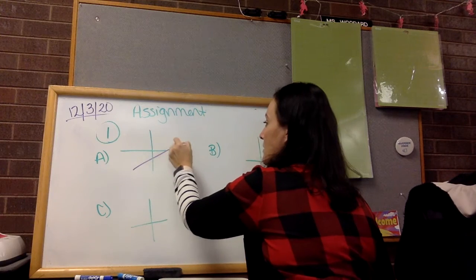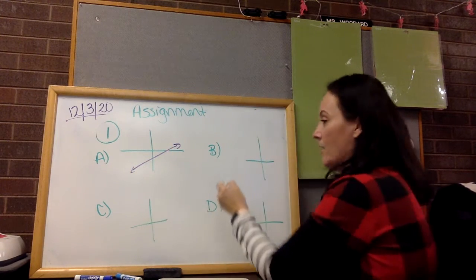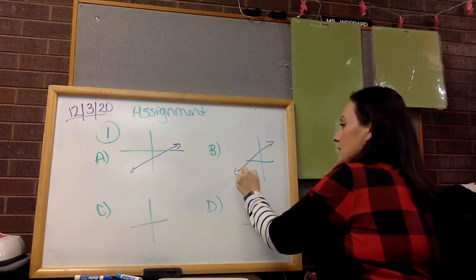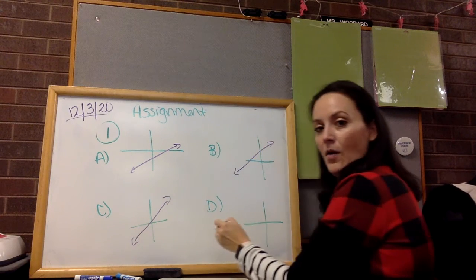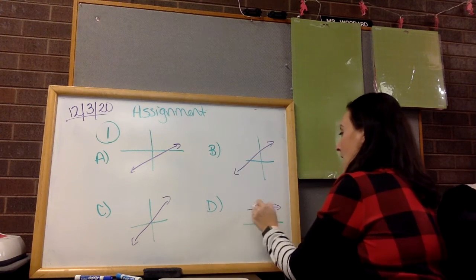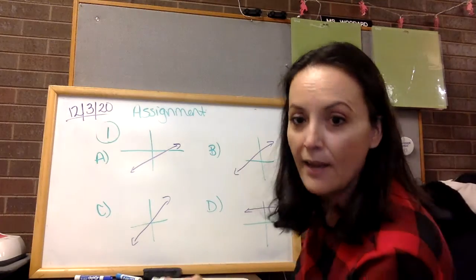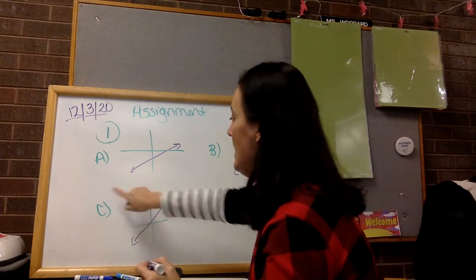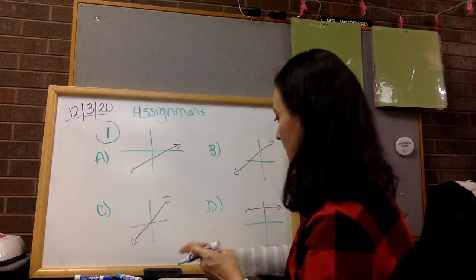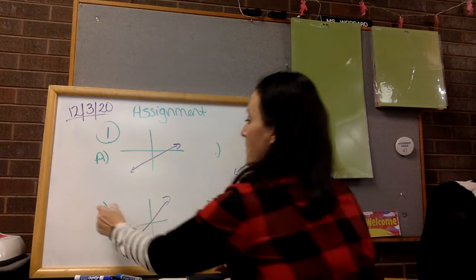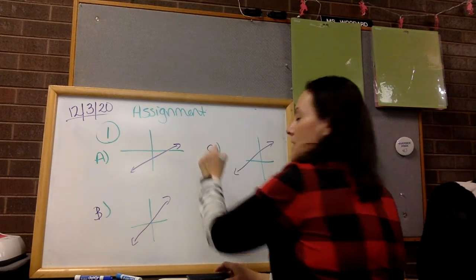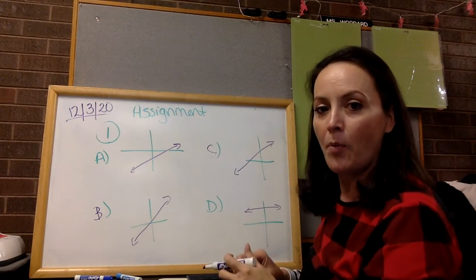And you've got these lines that are going to go through here. This first line looks kind of like this. This line over here looks a little bit like this. This line goes like this. And then we've got one more line that goes like this. And it's asking you to determine which one of these, A, B, C, or D, is proportional. I listed them wrong, I apologize.